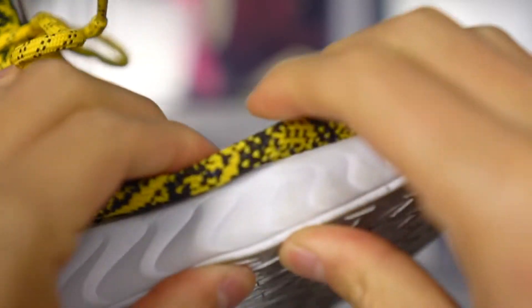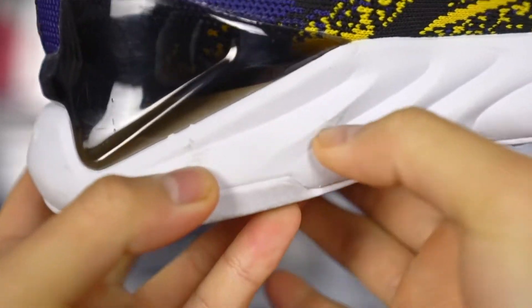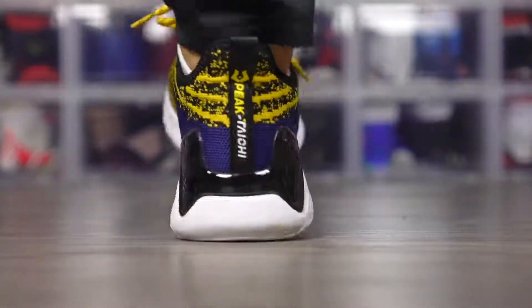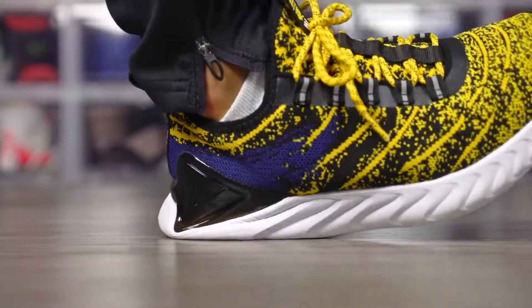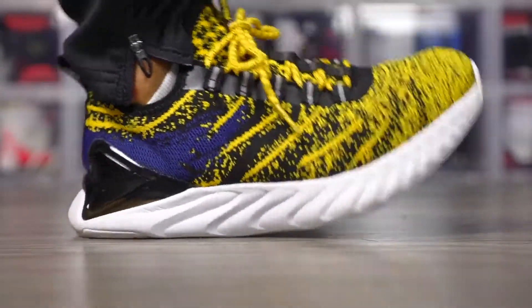Let's move on to the cushion. The cushion is called P4U. Feel that with your finger — it's nuts, it's so squishy, like one of those little squishy stress ball toys. According to their site, when you're not putting a lot of pressure on it the cushion is really soft, but once you start to put pressure and stress on it, it firms up and gets a little more responsive. When I was walking around in these, the cushion is so comfortable, so soft, and feels a little mushy.